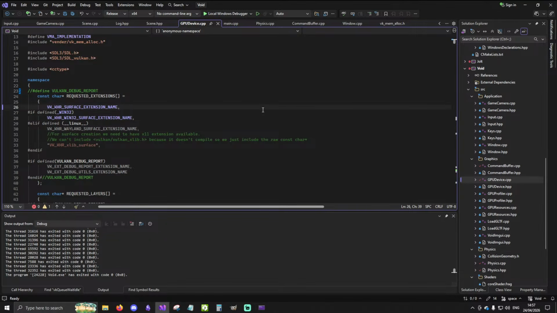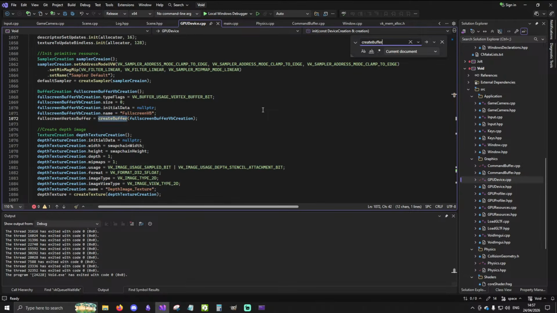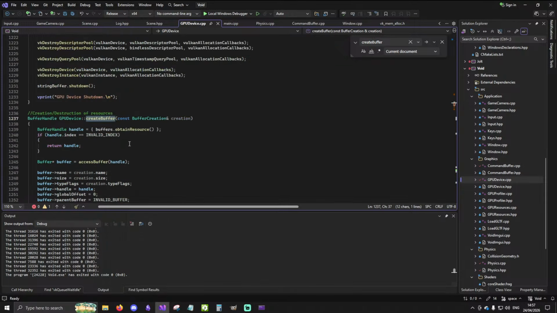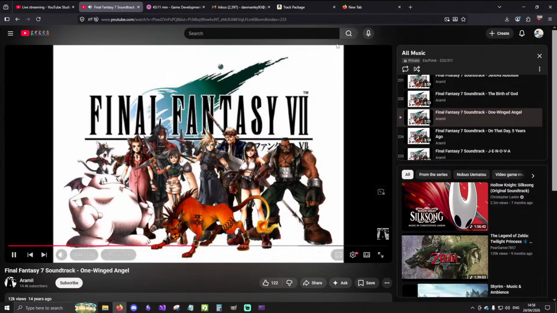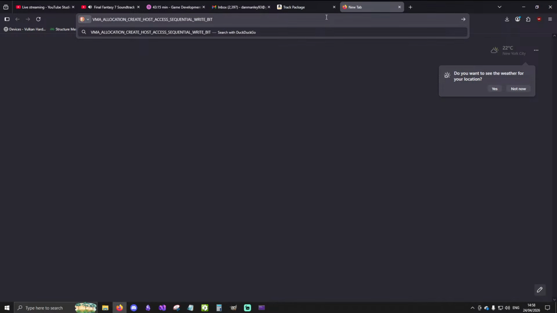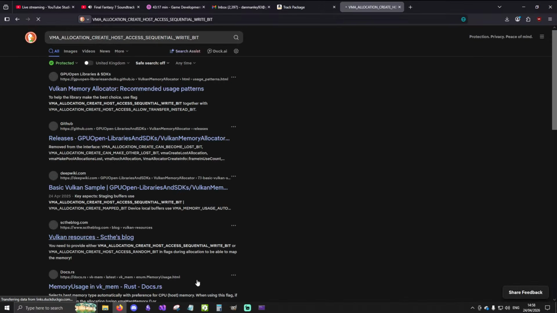I am wondering if there is a chance that we've made the slowest buffers of all time or something. I don't want to do this again, but this was a big thing that I kept messing up. I wonder if I need the mapped bit, even if I'm not making a map immediately, if that makes sense.